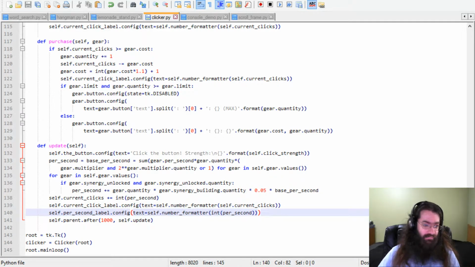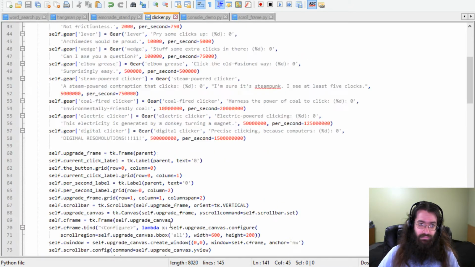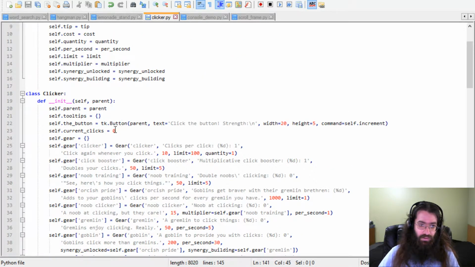Let's see what happens. Okay, I'm testing it out. Doesn't seem problematic. Great. So it looks like things worked. Cool. Alright, what I'll do now is give it bigger numbers. Current clicks equals 10 to the 7.